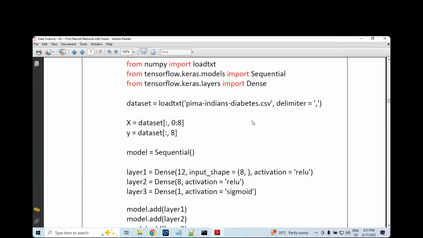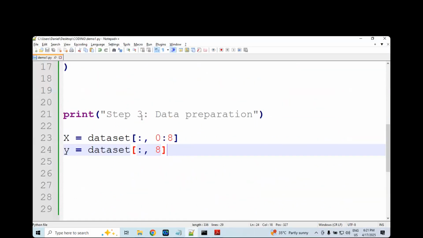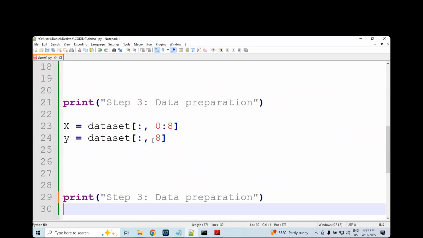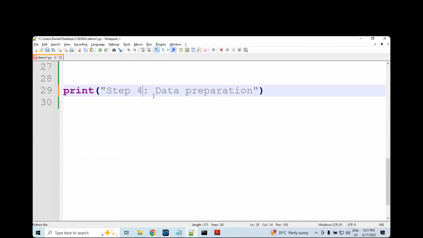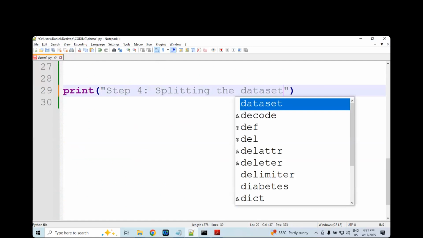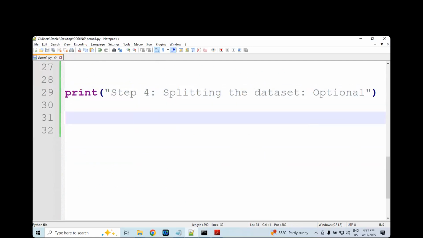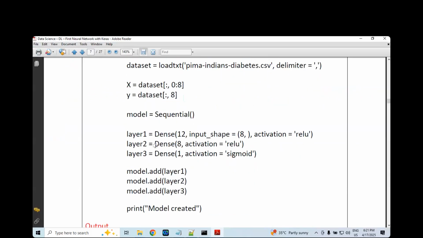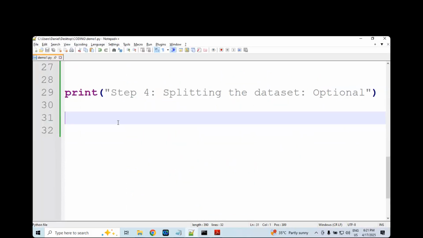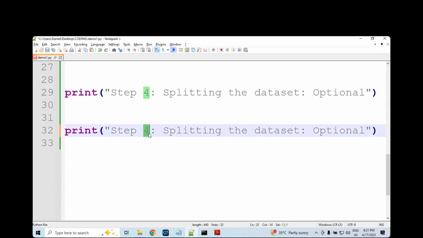Splitting the data set, let us make it optional for today. Splitting the data set is optional, right? What is the next step, sir? Step number 5, model.